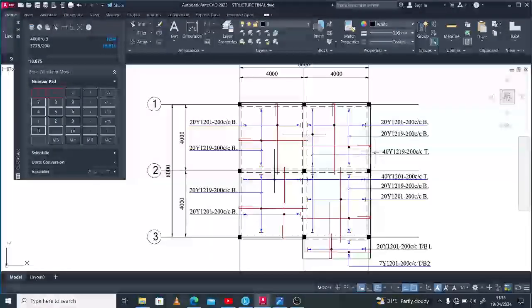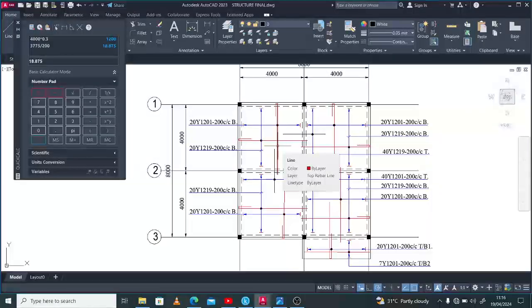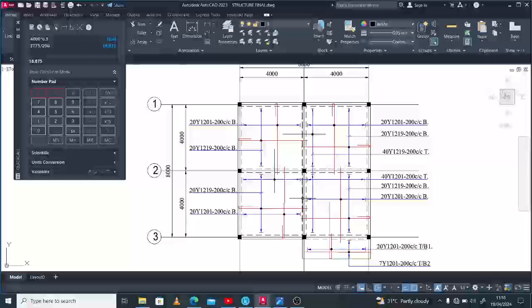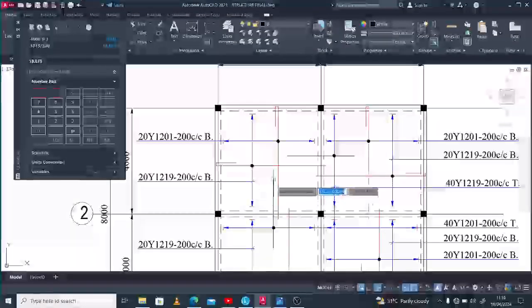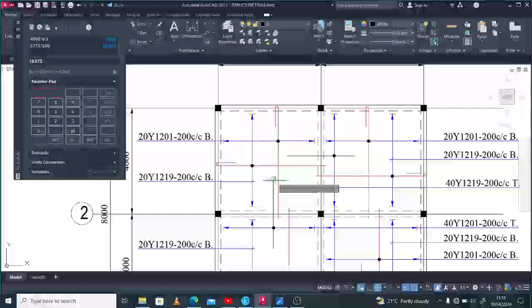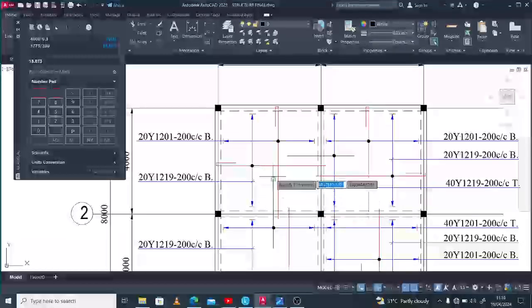All right, so we have the top reinforcement. Now to do the top distribution, it's simple. It's going to be between the end of a top to another end of the top, to distribute another top. So this is how it works. This is a top reinforcement. It needs a distribution bar.